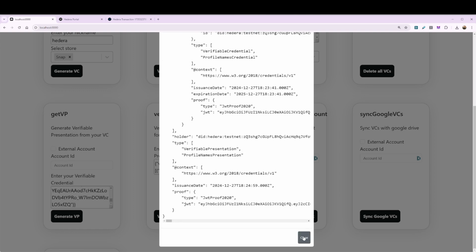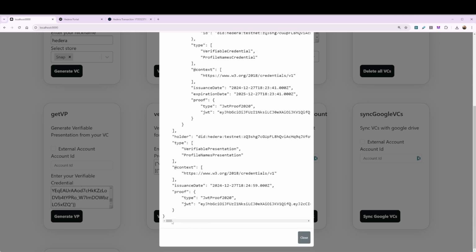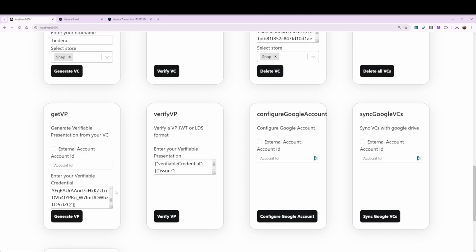This is going to be especially useful for those use cases like I mentioned earlier, where you want to quickly verify the credential and see whether it is a legitimate credential. If the verifiable presentation is also able to be generated using the user's MetaMask Snap account, then you know that the verifiable credential does belong to that user. So that's how we can get that. And then we can also verify the verifiable presentation.